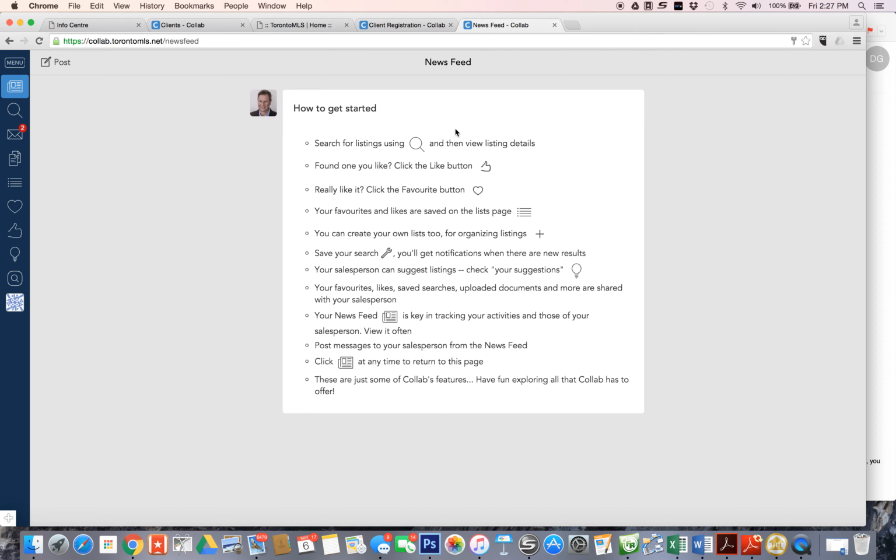It'll give them a little how to get started. So you should be sending out a message to them, just saying we've got an awesome new function within TREB, and here's an idea of what we can do with it. I want to give you the ability to get listings the moment that I get listings. And when we set you up on that type of search, then there won't be any delays. Even with a buyer registry system now, a client would sign up and they're going to get hourly listings. But most people are still using, I think, the 24-hour function where they're getting listings once a day, and it would collect a pool of everything and send it out at midnight each night. So they get this little quick how to get started in their news feed.